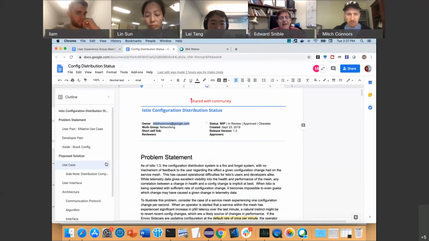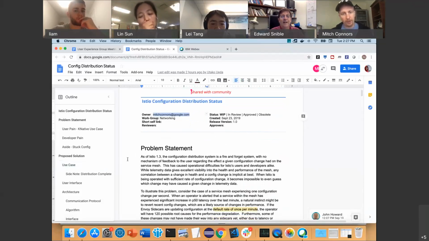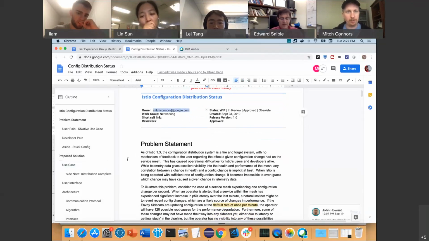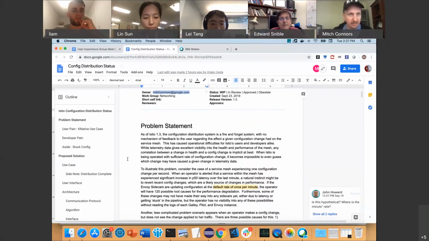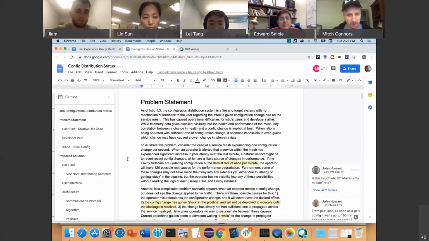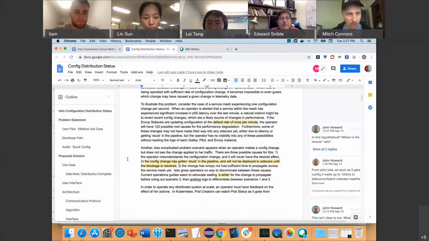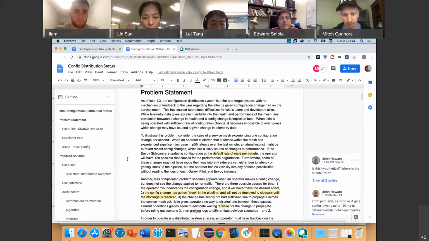Sure. Most of this document deals with the problem that users are not able to know when their config has been distributed, when it's actually active on their traffic. Then it gets into detailed algorithm implementations. Most of the data is going to be collected out of Pilot in this proposal. But the part relevant to this working group is probably Appendix A, where we look in detail at what istioctl wait would look like under this proposal. And again, it would be experimental in version 1.4.